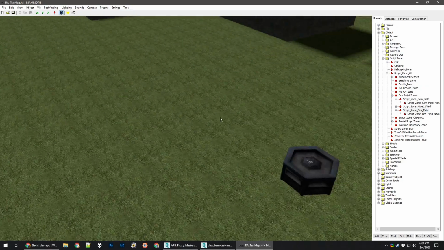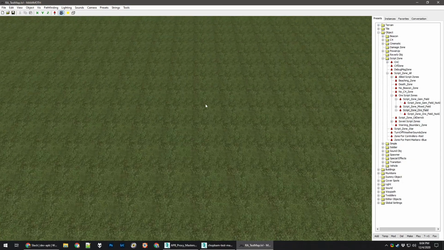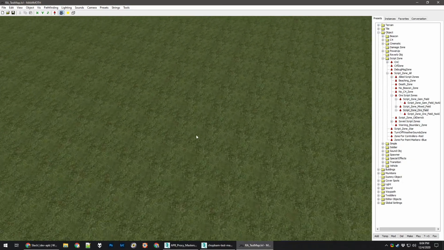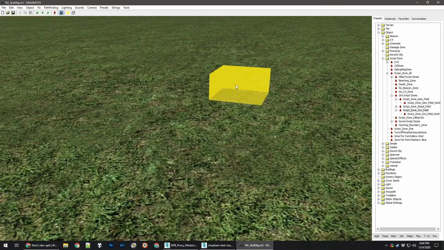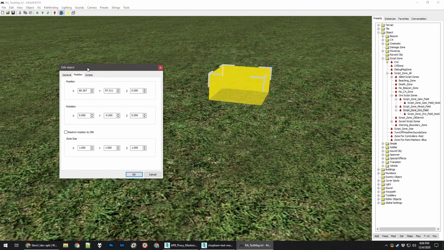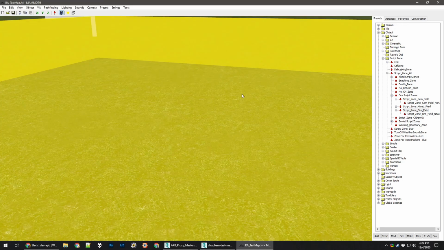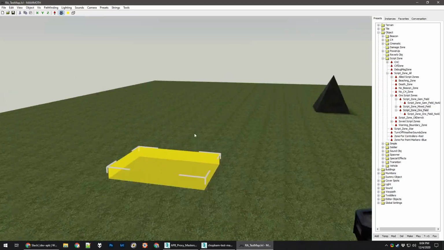Now let's pretend for a minute that we actually placed ore and rocks and stuff out here. And this will be where the harvester harvests. We'll click Make with that preset selected. It's a tiny little zone, shaped like a box or a rectangle. We want to change that size. Sometimes I do 15, sometimes I do 20. And height is probably okay at 5. There we go, it's a little bit bigger.